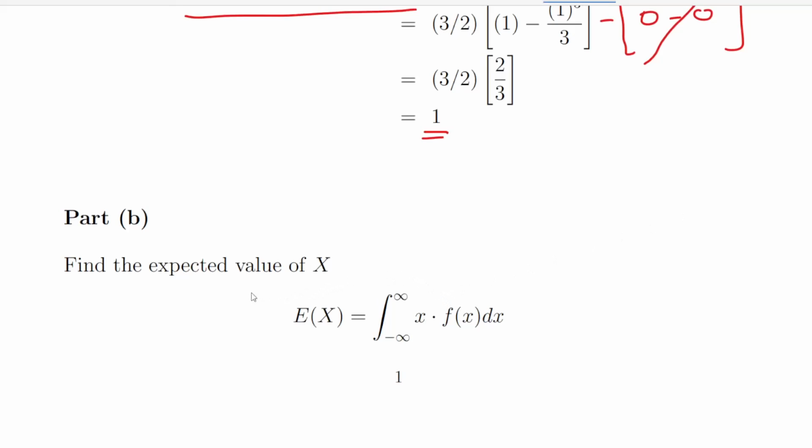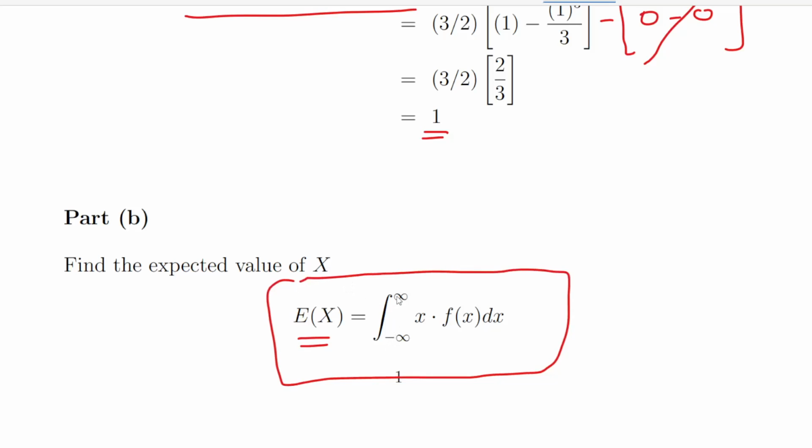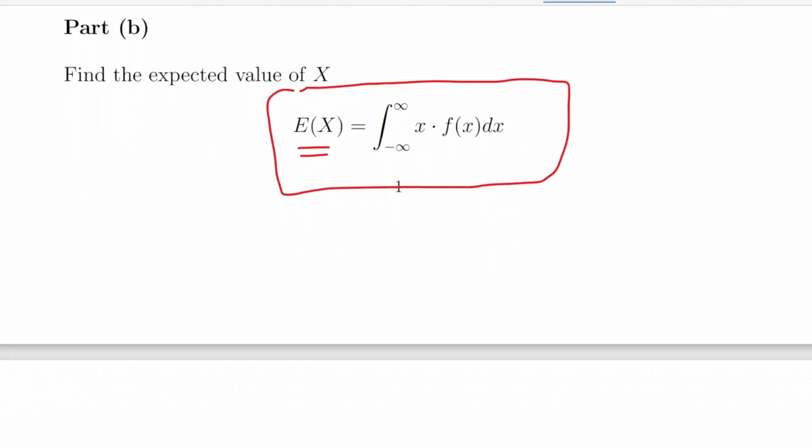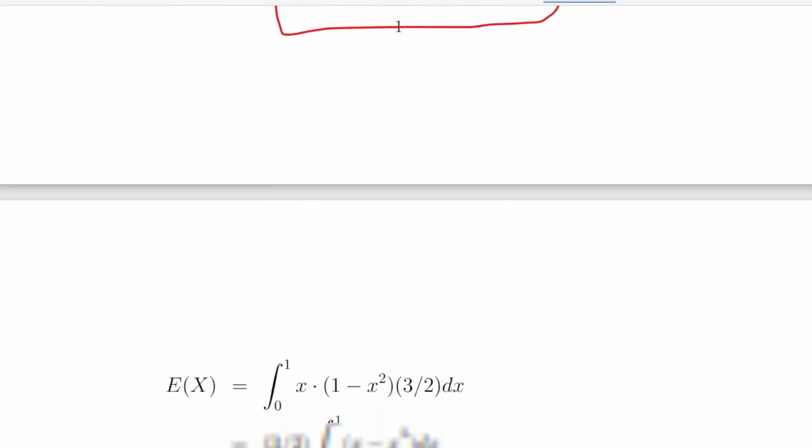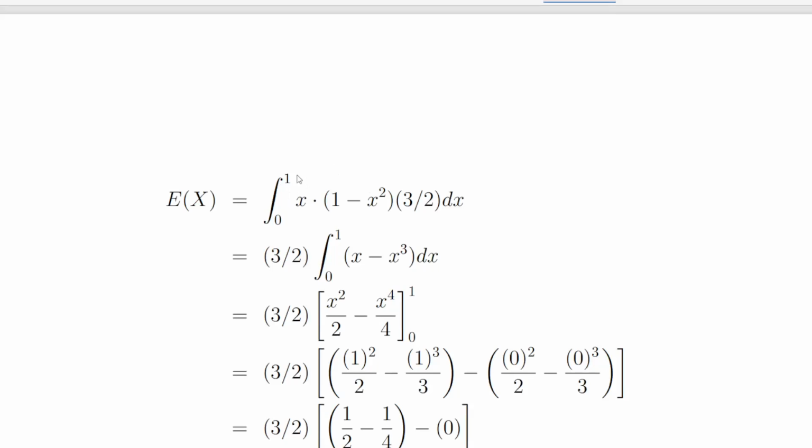Okay, now find the expected value of x. This is the definition we would use: the expected value of x equals the integral from the lower bound to the upper bound of x times f of x dx. Essentially the same thing again, except we have x times f of x rather than just f of x when we integrate. Again, we can adjust our limits of integration to 0 and 1 as the lower and upper limits respectively, because outside that range of values the integral would just be 0. So we can concentrate on that only.